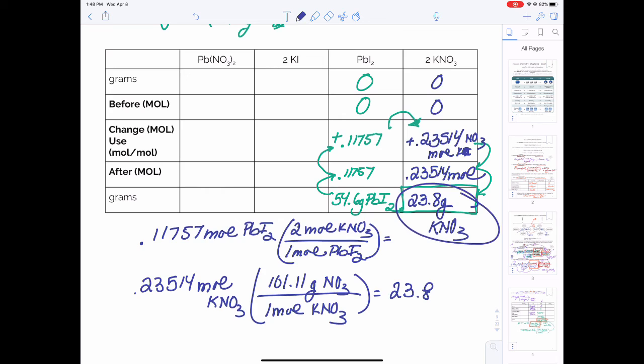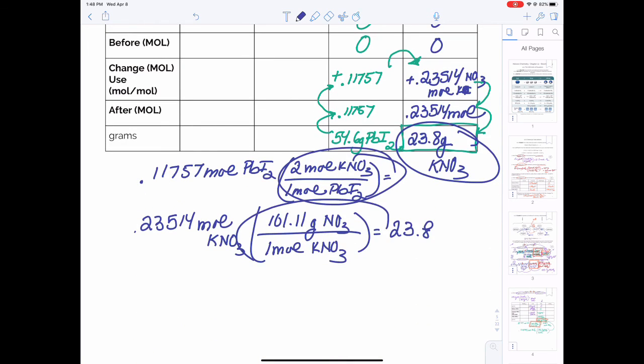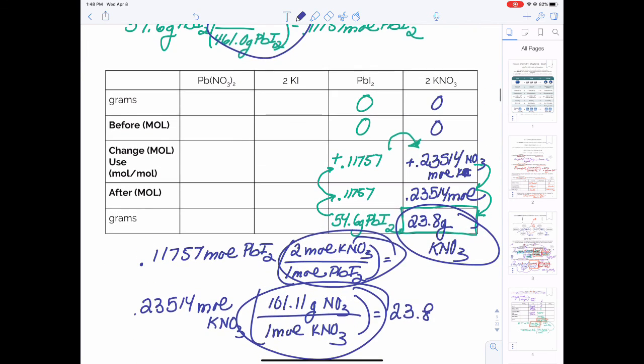of potassium nitrate. And you could have done that in one 3 parenthesis stoichiometry problem like we did in numbers 3 and 4, and your 3 parentheses would be this parenthesis, then this parenthesis, and then this parenthesis. Putting it in a chart like this, for some people, makes it easier to understand what's going on. For some students, it makes it harder. So that's fine. All you need to do is do whatever makes the most sense to you.